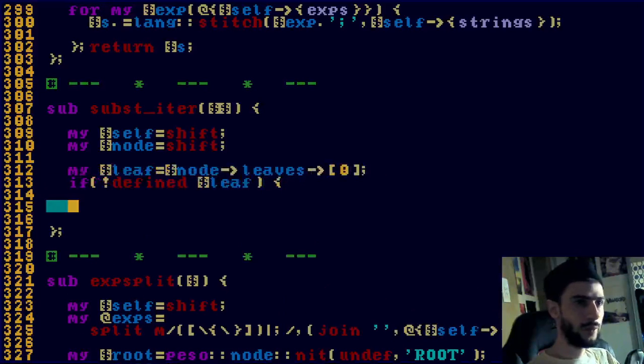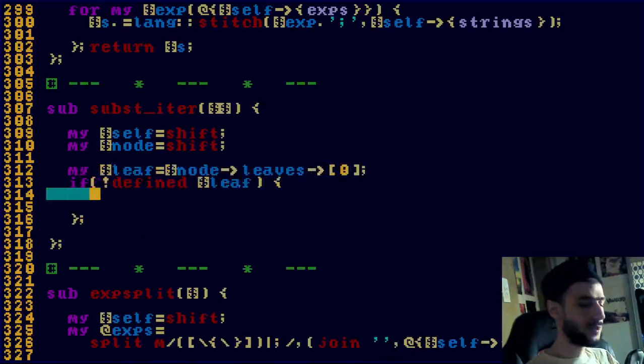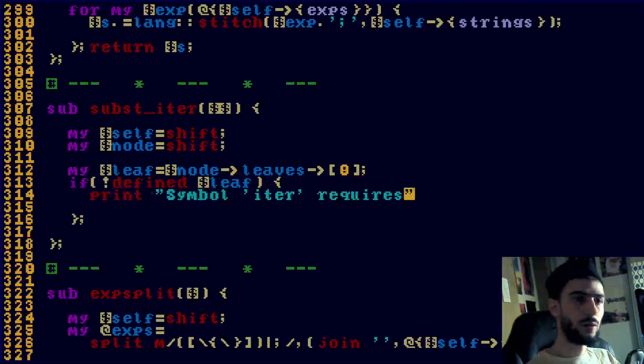If it's not defined leaf, let us say that symbol iter requires scalar separated by comma. Okay.